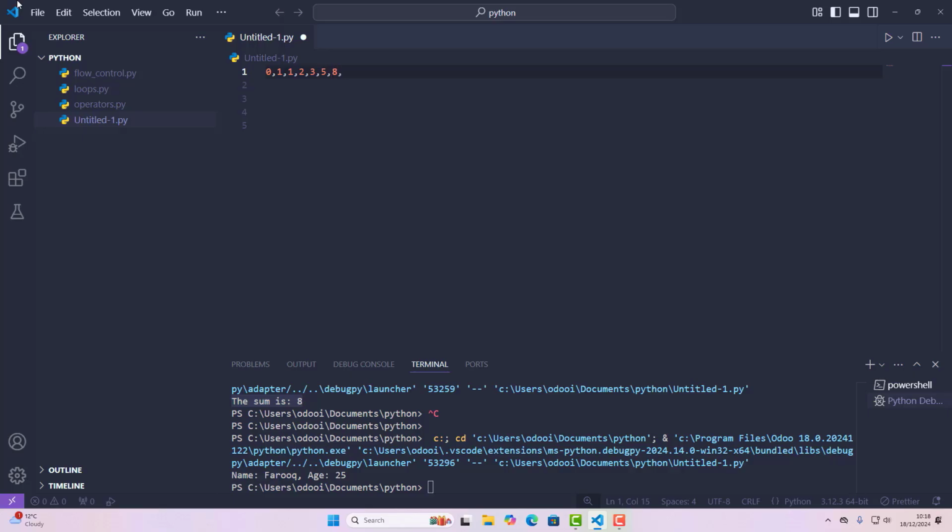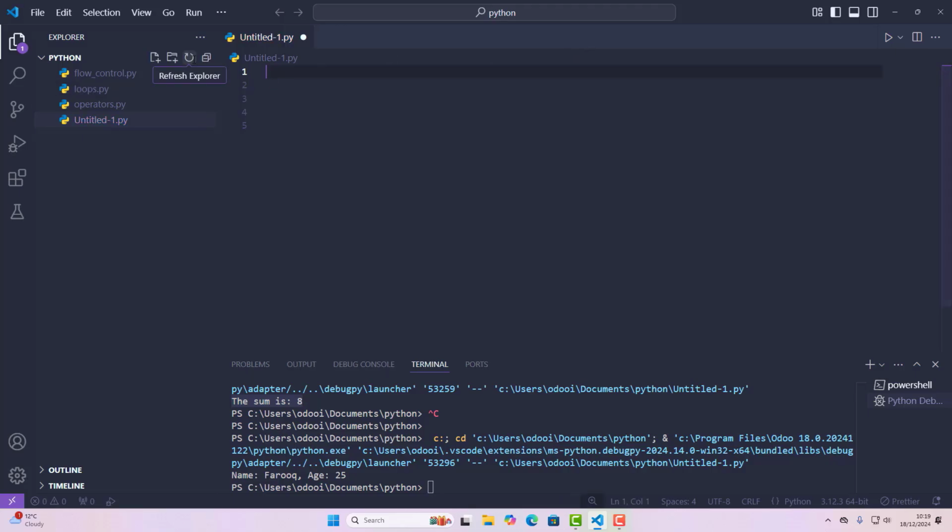Then 8 plus 5 is 13. And then 13 plus 8, 21. 21 and 13, 34. And then 55, 89, 144, 233, 377, 610, and so on and on and on. This is called Fibonacci sequence.